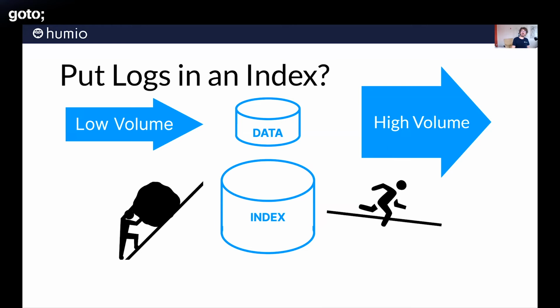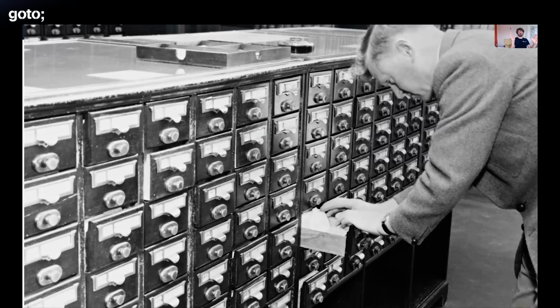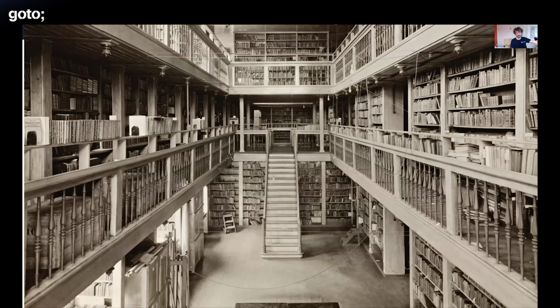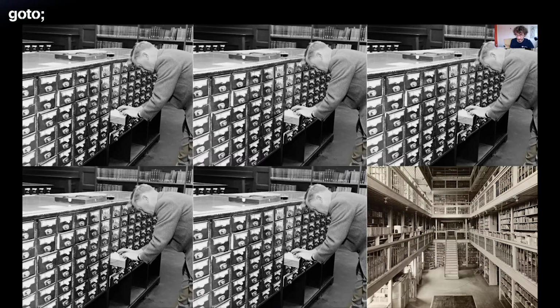So the indexing that speeds up the querying is really what takes disk space, and it also takes a lot of CPU. An index, if you take a step back, is like the paper index you have in a library. When I was a kid, this was what an index would look like at the library. You need an index, and you need somewhere to store all the stuff that's indexed, all the books, on these shelves. But in reality, the indexes take most of the space, and there's only that much space left on your hard drives for storing the actual data.